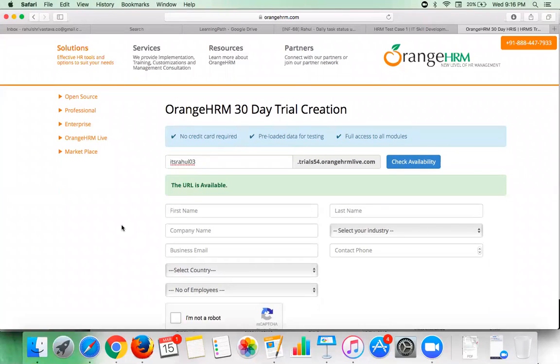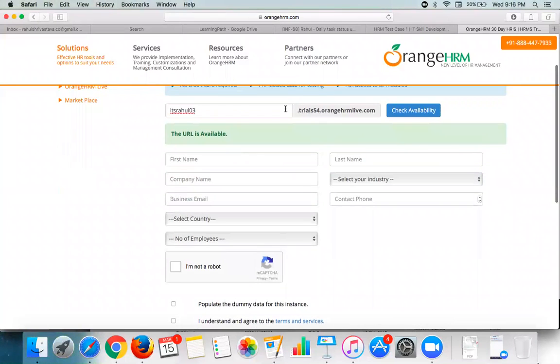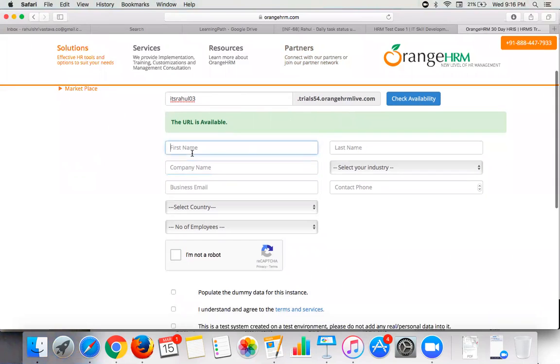Yes, this is available. So we can take any combination, and this will be the URL, so that whenever you open it in the web browser, it's this dot trial 54 dot orangehrmlive.com. Then you provide the full name.